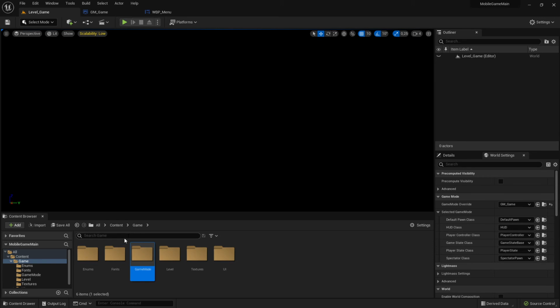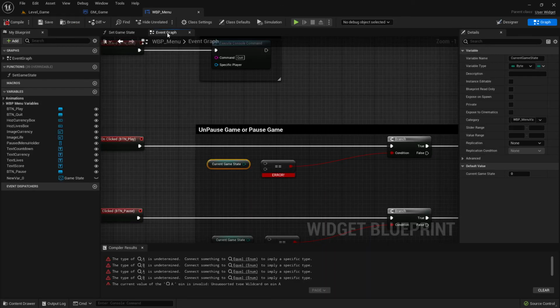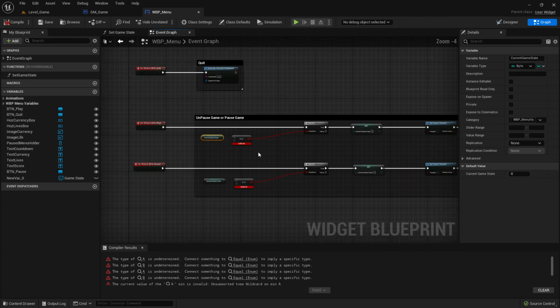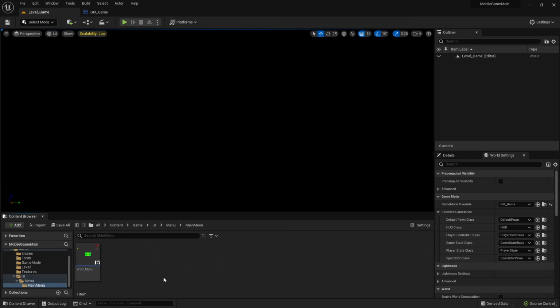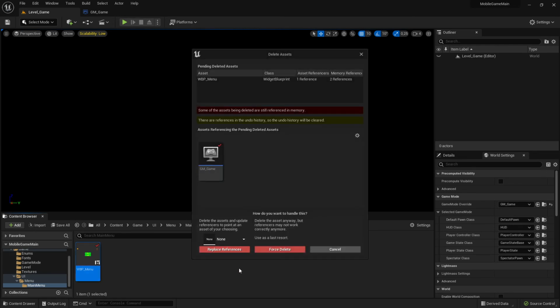So when you mess up like me, what you can do is fix them one by one, but sometimes there are more errors to fix one by one. So instead of doing one by one, just delete it again. Yeah, that's probably faster, because this one we will just get anyway. This is again this game mode. Yes, you can delete it.